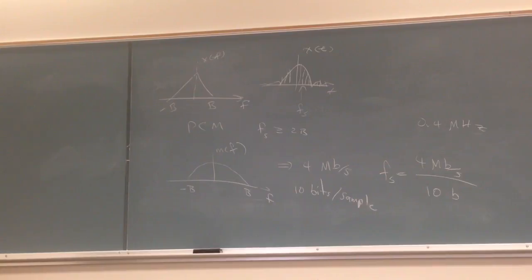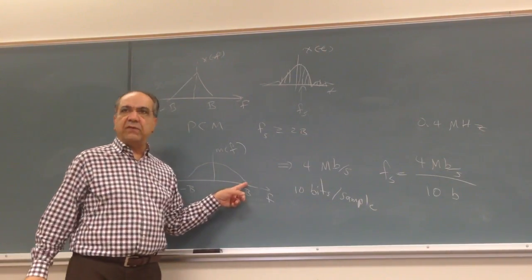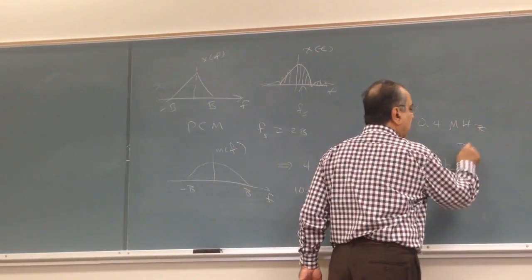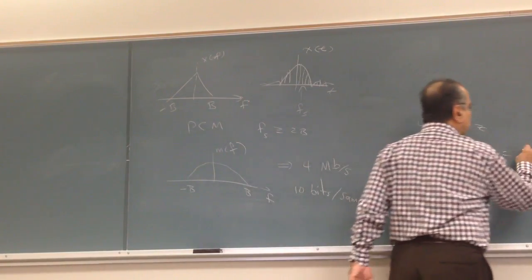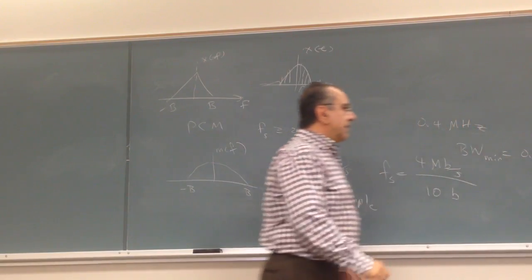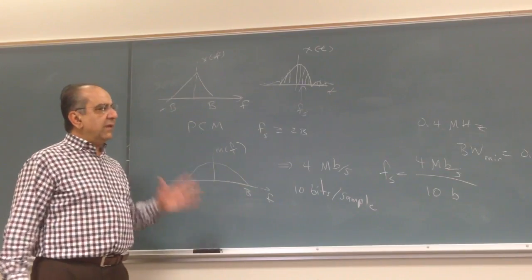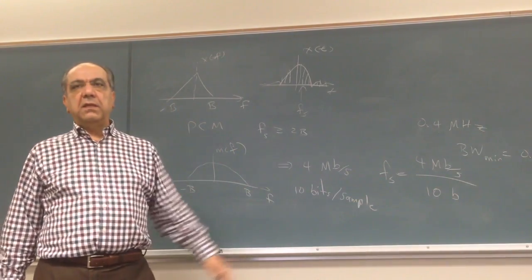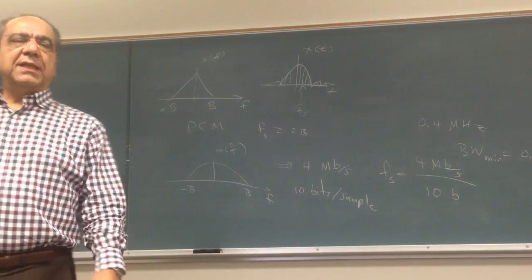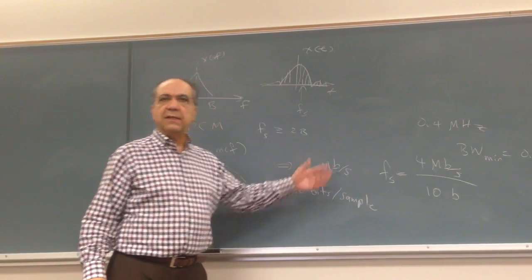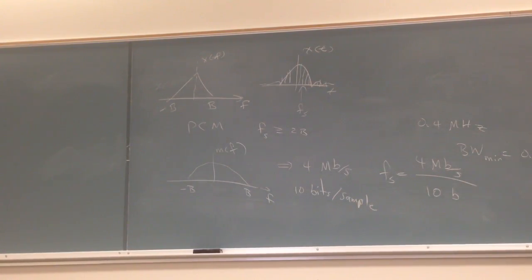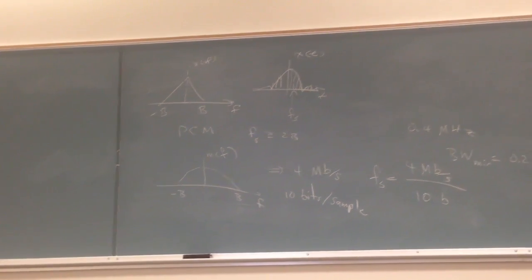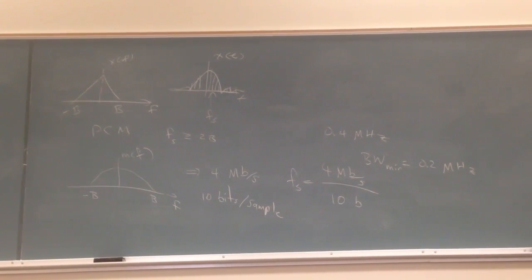So your sampling frequency is 0.4 megahertz. And we know sampling frequency has to be at least twice the bandwidth. So the maximum bandwidth of the signal is equal to half of this, 0.2 megahertz. So your signal can have bandwidth all the way to 0.2 megahertz, and you can transmit it over this channel PCM. But if your signal bandwidth gets bigger than this, then this channel cannot handle it. Any question? That's supposed to be bandwidth maximum.